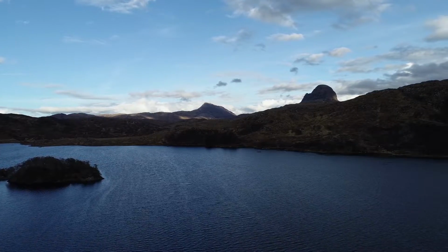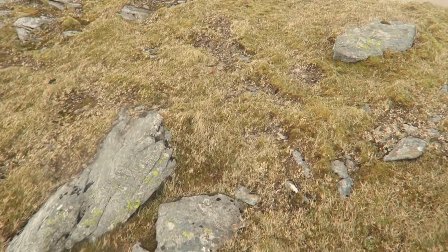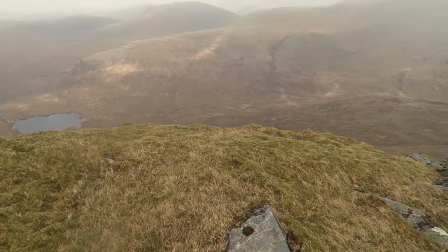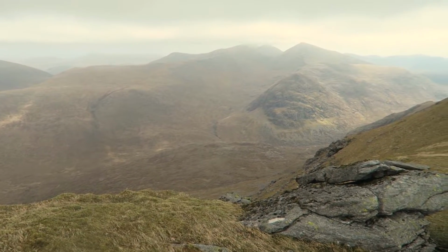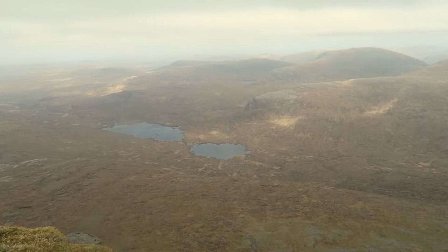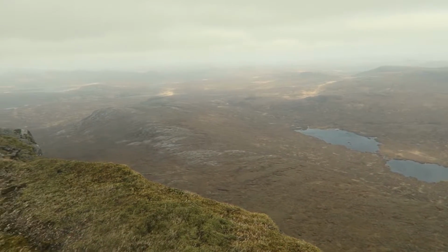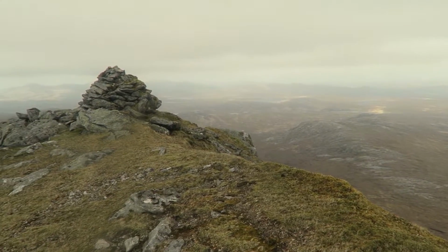And what about that feeling when you get to the top, the final few steps as you summit on a Scottish mountain? This is the Isle of Harris here in the Outer Hebrides of Scotland, the Western Isles. Next stop Canada in terms of how far west you can go. And as much as I like to think that the views at the top of every Scottish mountain are stunning, visibility can often be impaired, so this is probably quite a typical example of what you might find up top.